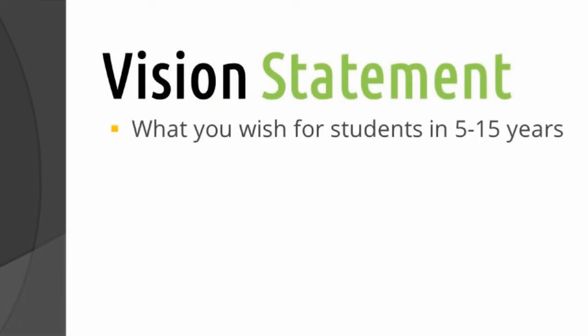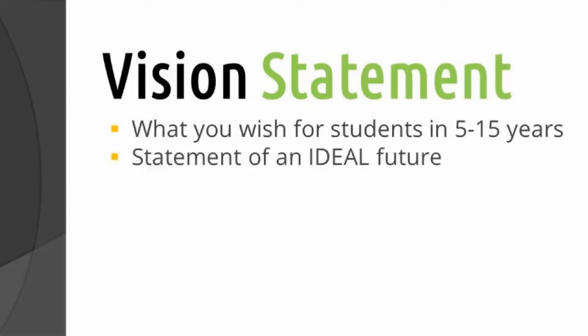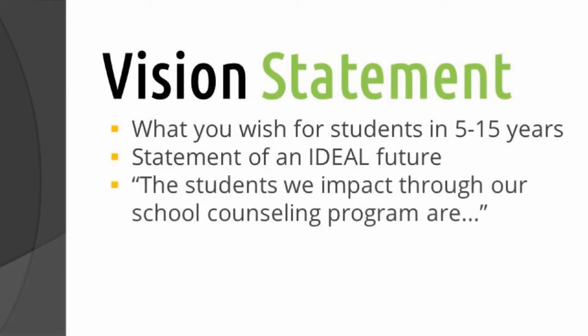do so. Remember, a vision statement is simply a sentence or two that describes what broad outcomes you wish for your students in the distant future, in the next 5 to 15 years, according to ASCA's suggestion. A vision is a statement of an ideal future that finishes this sentence. If everything goes well, the students we impact through our school counseling program are what? What will your students know or believe or do ideally as a result of your work?